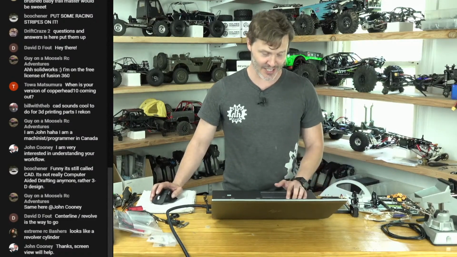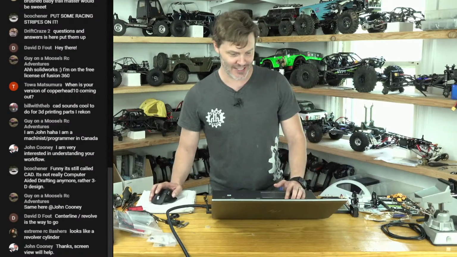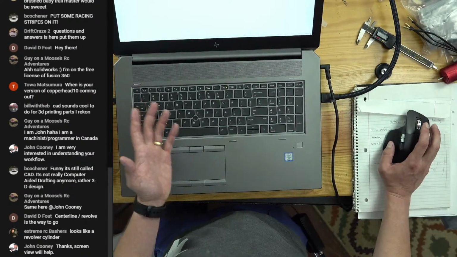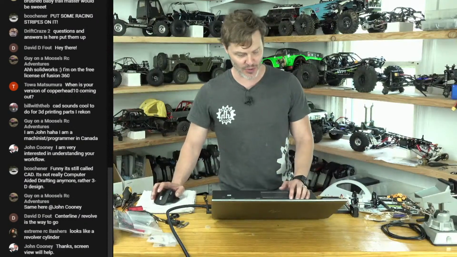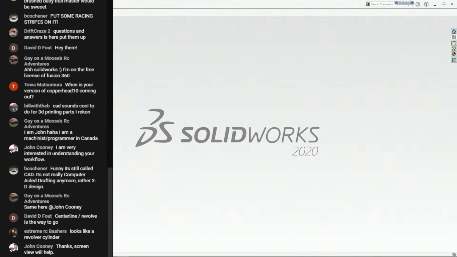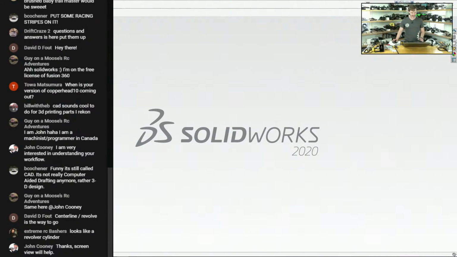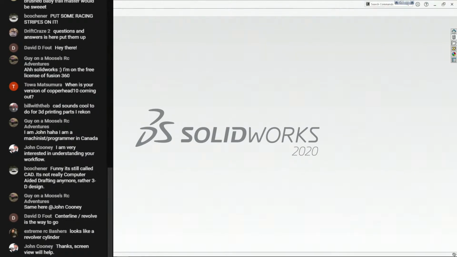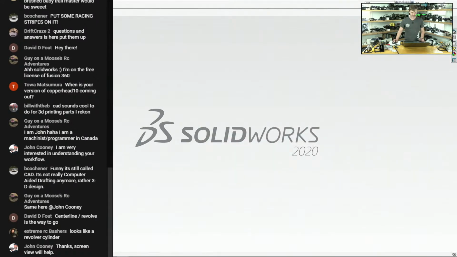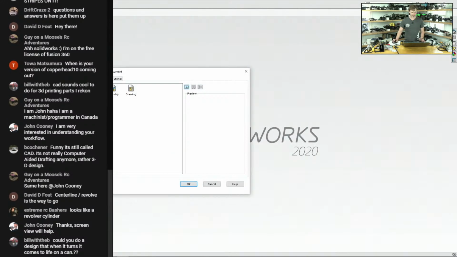Yeah, I consider CAD to be computer-aided design. I would say even though it's 3D modeling at this point, it's still computer-aided design. Especially with SolidWorks, you can do 2D or 3D design. There's so many different ways to do it, of course. We're not gonna do that. We're gonna make a new one.